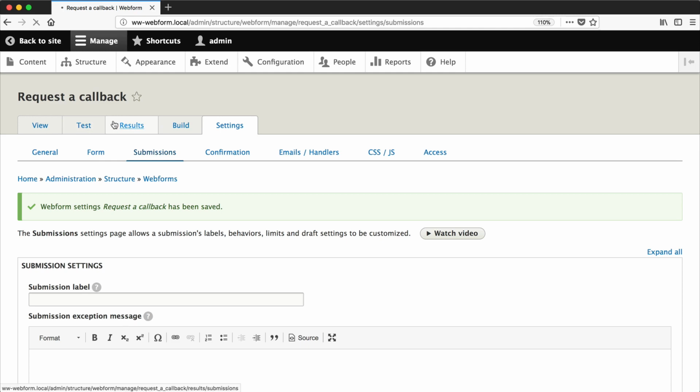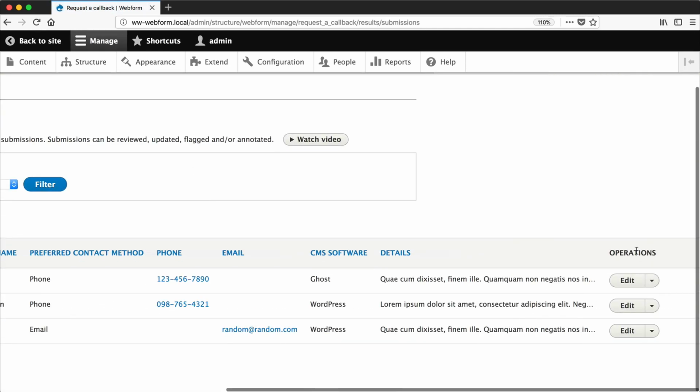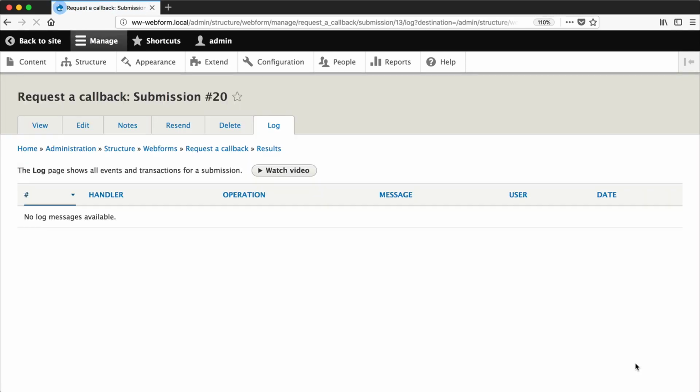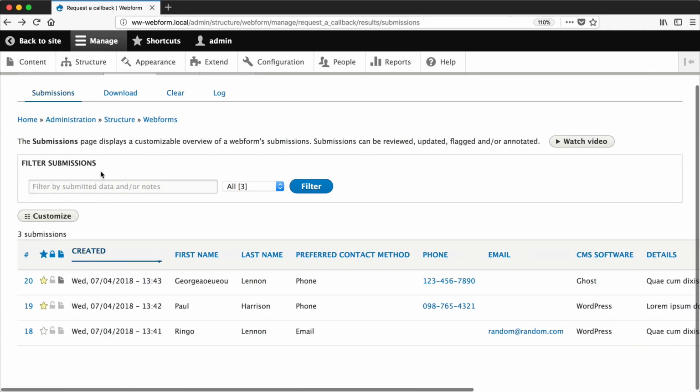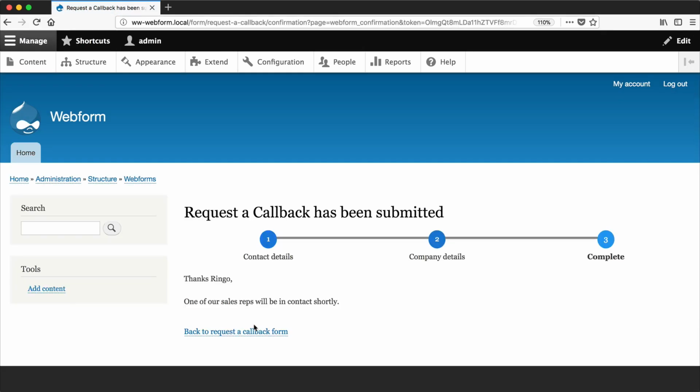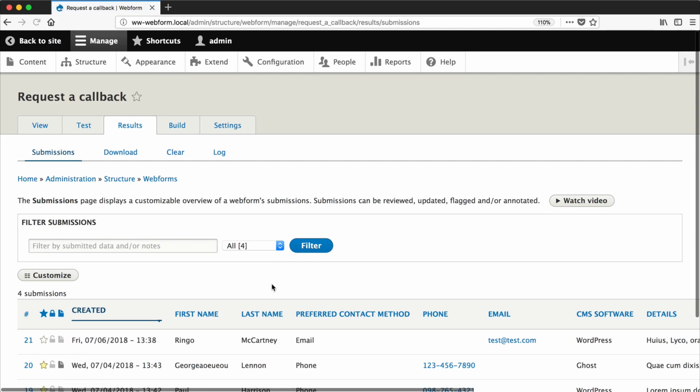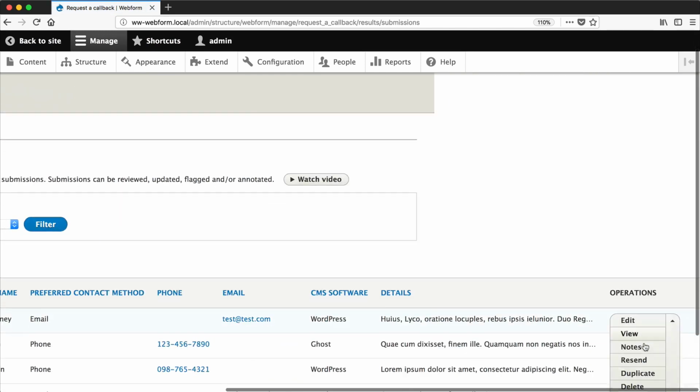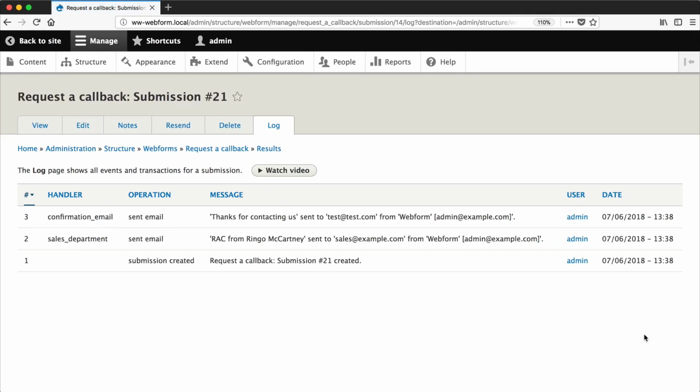And then if you go back to Results, then Log, you get the page, but you don't get any events in there. It won't show events retrospectively. It'll only start logging events from now on. So if we were to create a test submission and then go to results and then view the log, you can see that the submission was created and it gives you some information about the email.